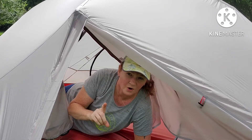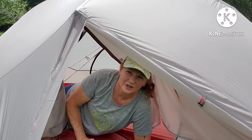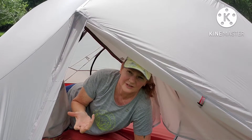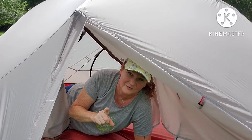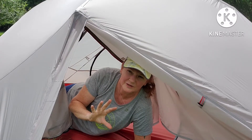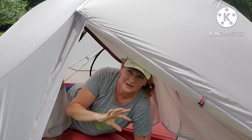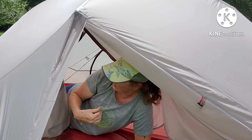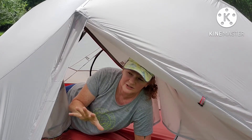One question was about whether it leaks. I've had it out on a couple of trips but those trips I did not have any rain, so I could not test the waterproofness. That got me thinking I need to check that before I get caught in the rain. This tent is primarily for use when I take my dog with me, because I didn't want any damage to my more expensive tent - this one is cheaper.